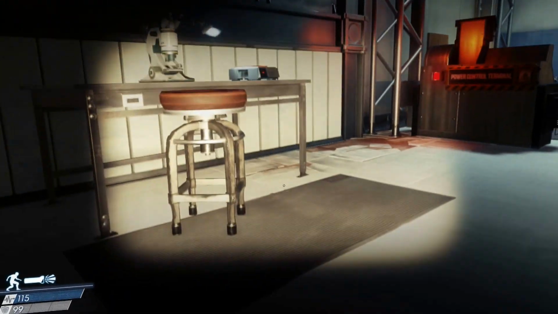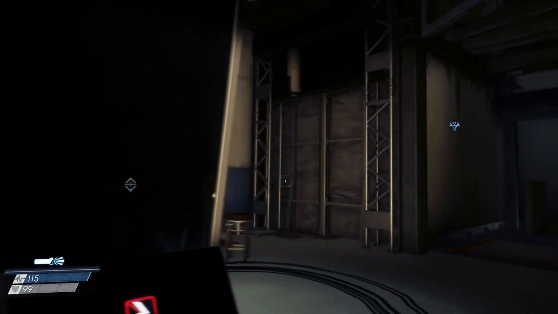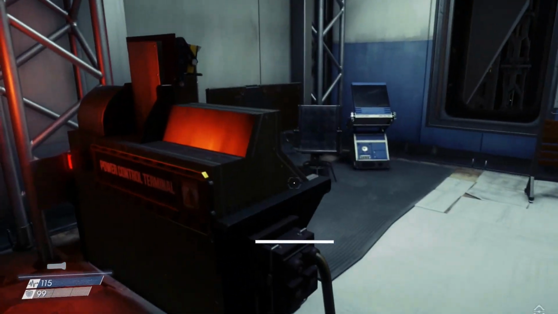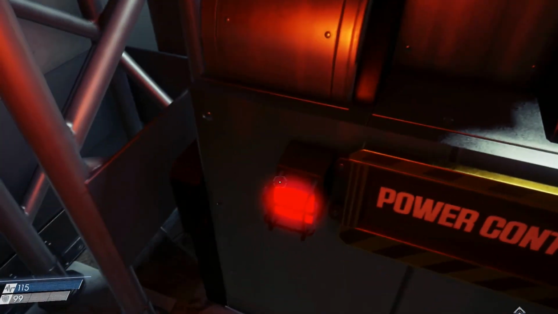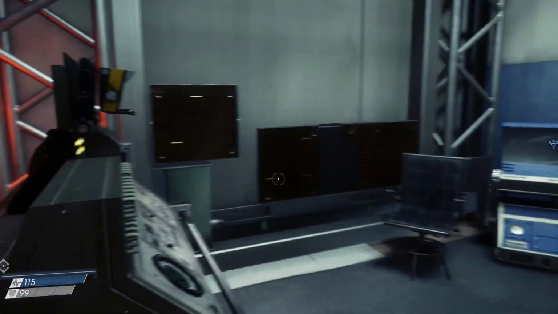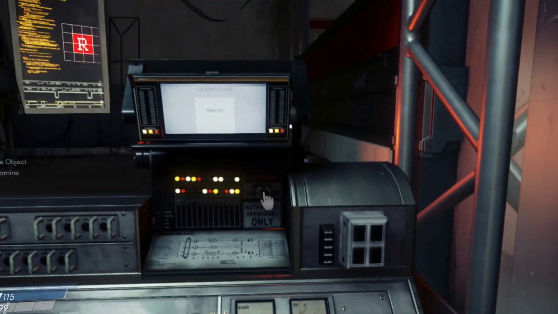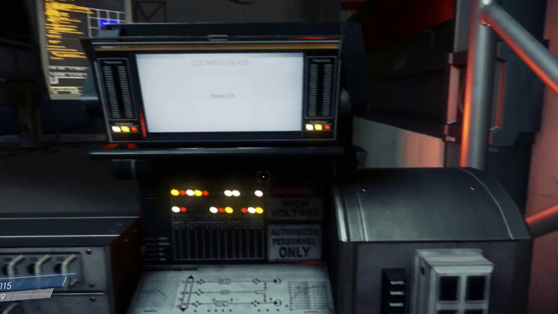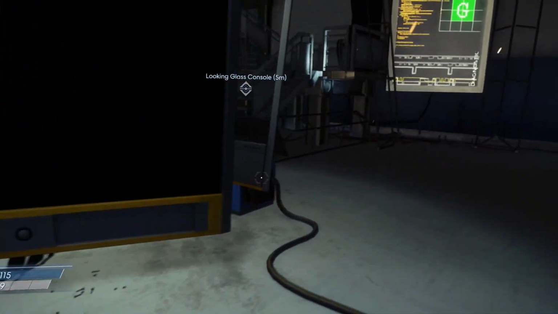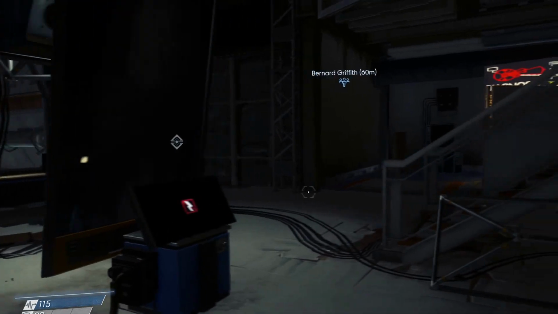Little pieces and parts to find everywhere. We gotta turn on the power is what it looks like here. Oh. Maybe the red button? No. There we go. Now maybe we'll get some answers.